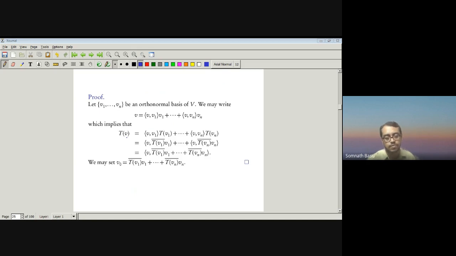So it works over the complexes, it works over the reals. Over the reals, I simply have T of V1 times V1 plus dot dot T of Vn times Vn. And this is one way of computing V0. You could have started with any orthonormal basis. In particular, you're proving that this expression is independent of the orthonormal basis you choose to compute with. All right. Any questions or thoughts? Any clarifications?